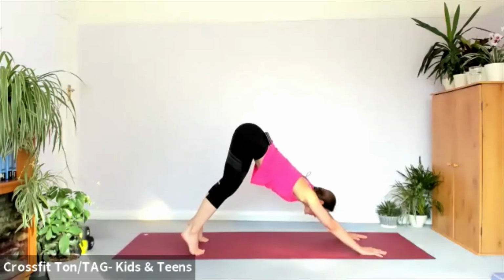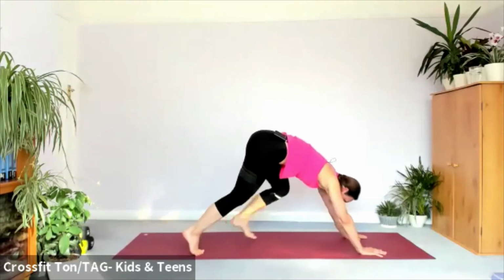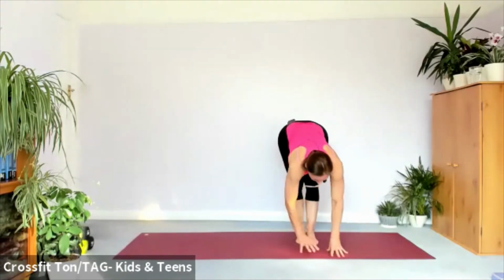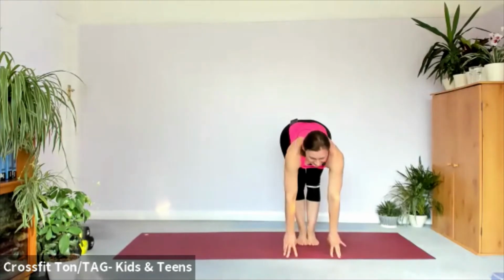Inhale, bend the knees and look to the front. Exhale, step or jump the feet together in the front of the mat. Inhale, halfway lift. And exhale, forward.